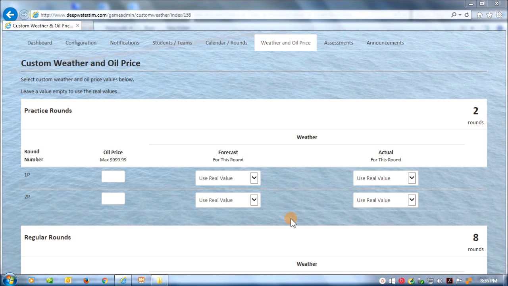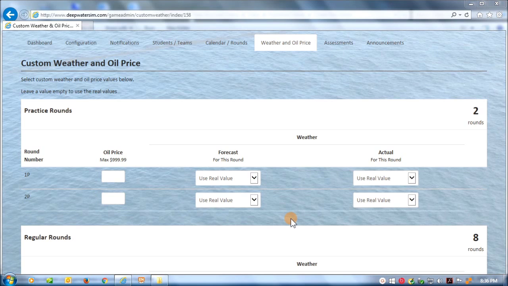So even though by default the simulation is tied into real-world oil prices and real-world weather, both the real-world forecast from the National Oceanic and Atmospheric Administration and the actual values, you can disconnect these.